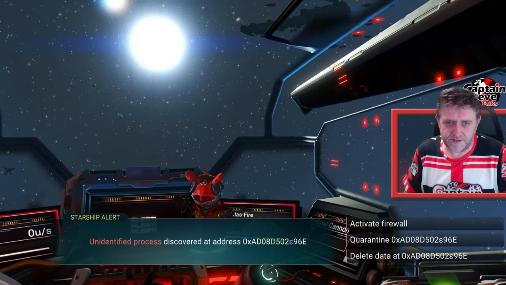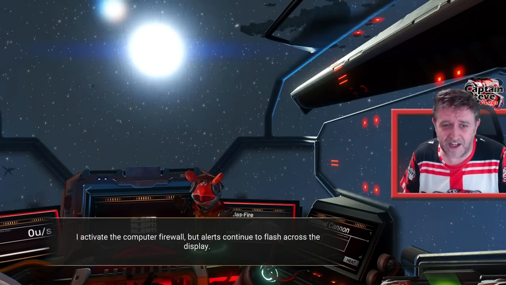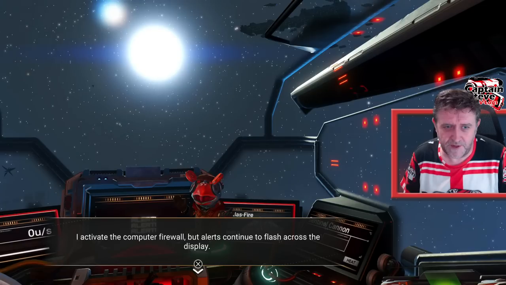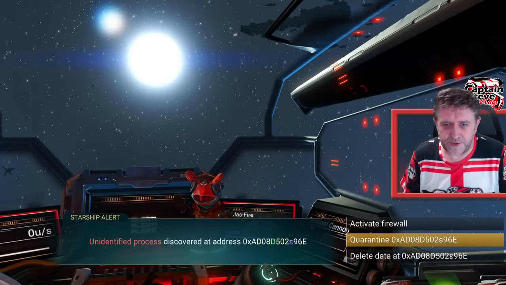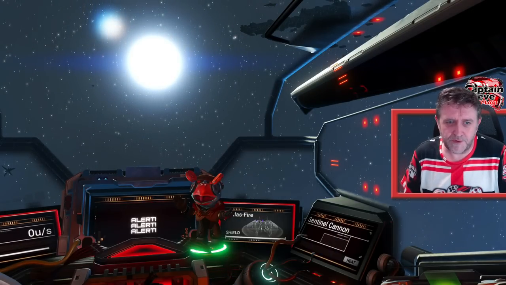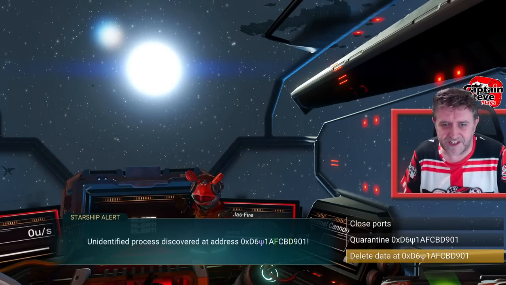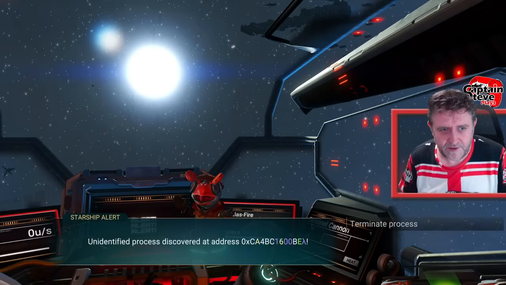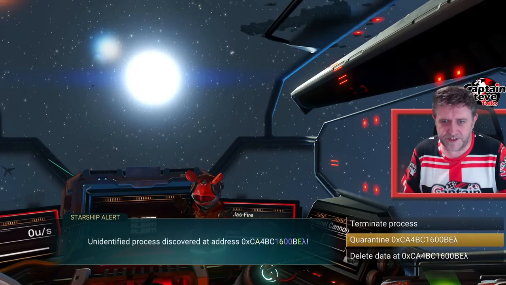Unidentified process discovered. Okay, activate firewall. It's going to be the last one again, isn't it? I activate the computer firewall, but yeah, I guess that much would happen. Right, we will try this one then. Quarantine that one. That's probably the right one, actually. Okay, it's not. All right, we'll delete it then. Okay. Terminate process. Quarantine.